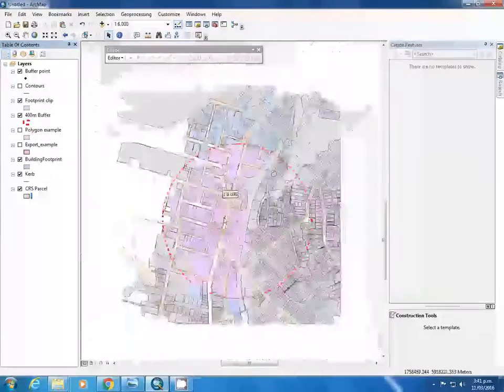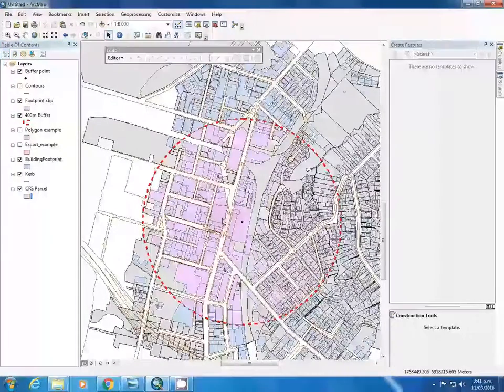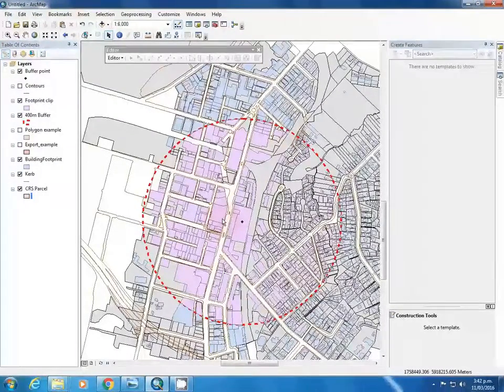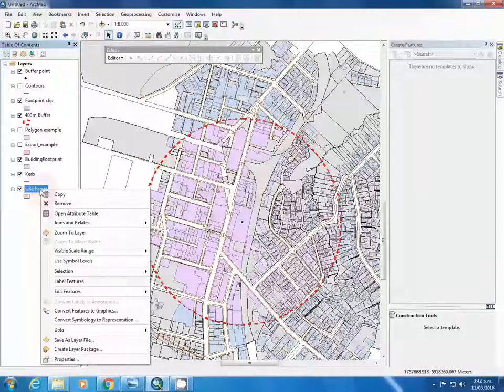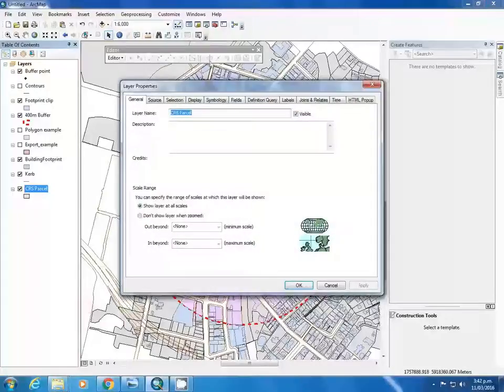Okay, so I will just show you guys how you can manipulate the data to make it pop out more. For the footprints and parcels outside of the circle, you can make them transparent. To do that, you have to right click the layer, go to properties, go to display, and then there's a transparency box.